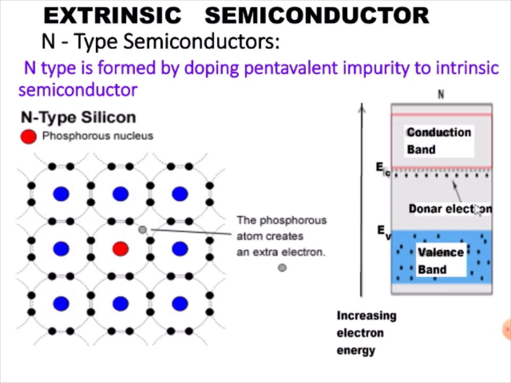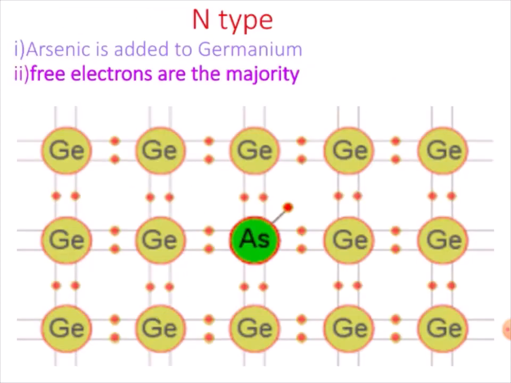This is about the n-type semiconductor, where instead of phosphorus, arsenic can be used, and it is the same in the case of germanium. Out of the 5 electrons, 4 will form covalent bonds with the neighboring 4 germanium atoms, and 1 lone electron is there, and this will be donated when it jumps somewhere else. Same as in the previous slide.